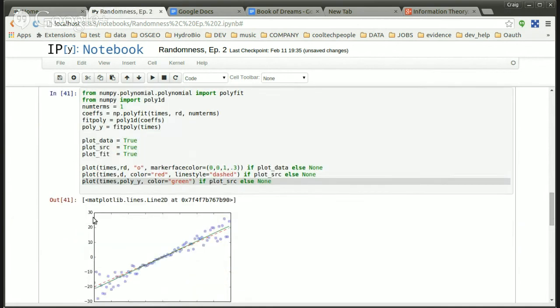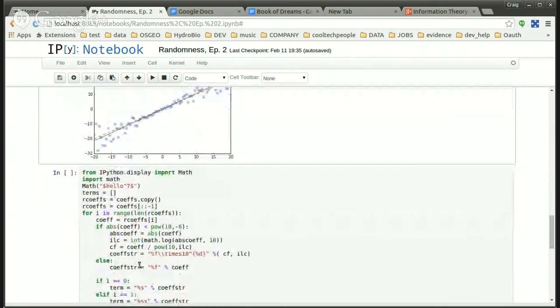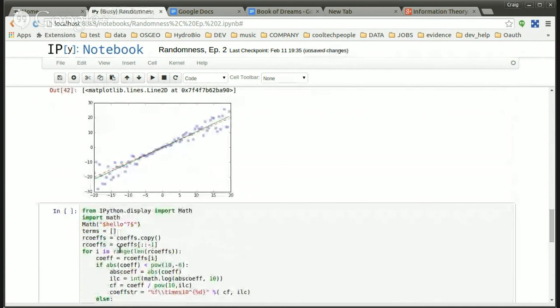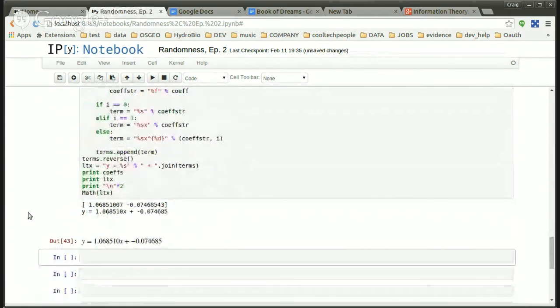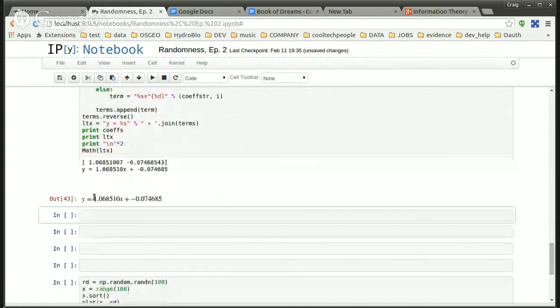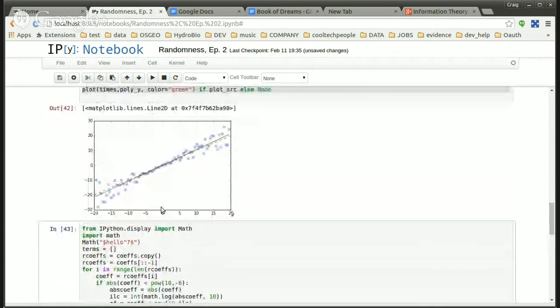All right. So there we get it. So the red dashed line is the y equals x line, and then there's all the randomized dots, and then the computer is able to fit this green line as its guess, trying to guess what the red dashed line was. Right. Now let's look at what that polynomial is. Now we know that the real original polynomial that got randomized was y equals x. This has y equals a little bit more than x, plus it's offset by a little bit of a negative offset. So got the line just a little bit off, which you can also see in the graph.